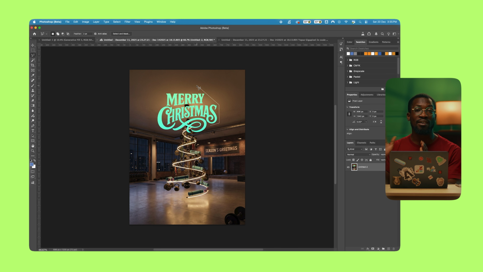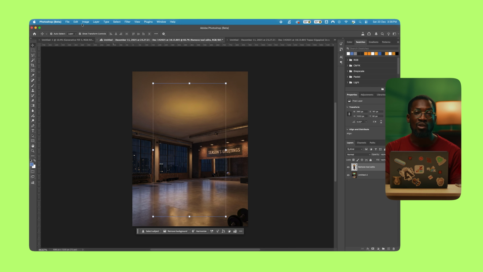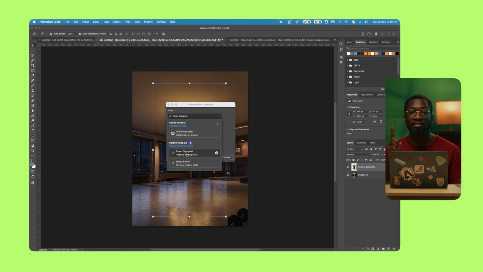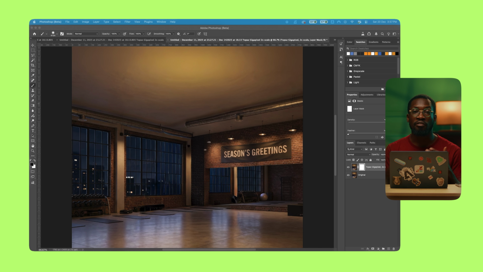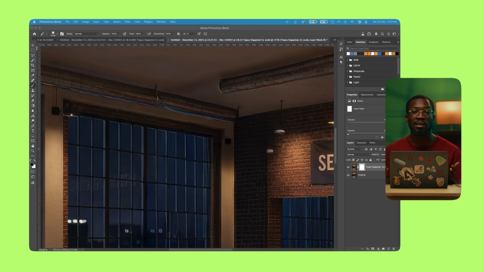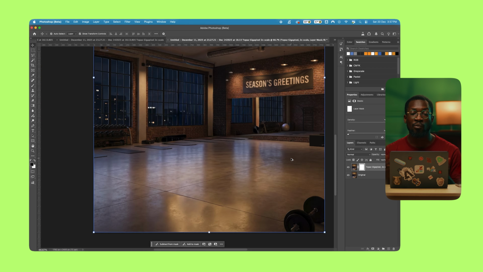Step 1, we're going to pick our final image. This is our gym tree with a text on top. Step 2, we're going to delete the text and the gym tree itself so we can get a clean slate to work from. And step 3, we're going to upscale that version to get the highest quality. We're going to upscale inside Photoshop using the new Topaz upscaler, or you can use any image upscaler of your choice. If you don't have access to any of this, Firefly also comes with its own inbuilt image upscaler. All the options work. Try the one that works best for you and then get ready to start.